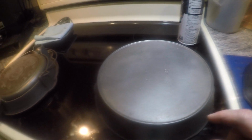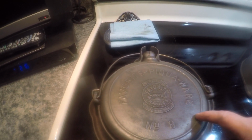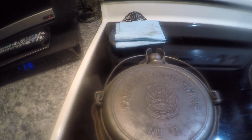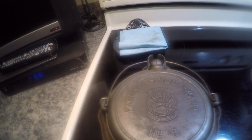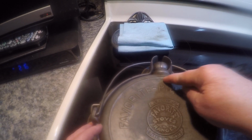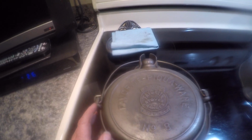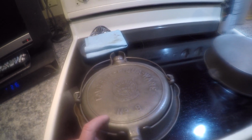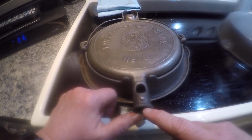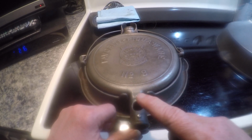So there's that one. And then over here was the most expensive piece and most rare. This was a favorite Piqua Ware waffle iron, or cast iron waffle maker, whatever you want to call it. There's a little bit of pitting here from the rust that was on it, but I got all the rust off. And then I actually had to soak one of these handles some more in lye to get the second wooden handle to soften so I could break it off and dig out the rest of the handle so I could season this guy in the oven.